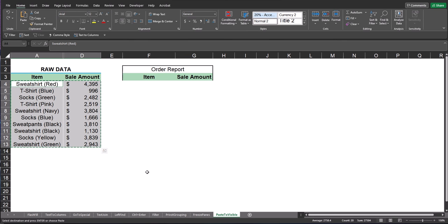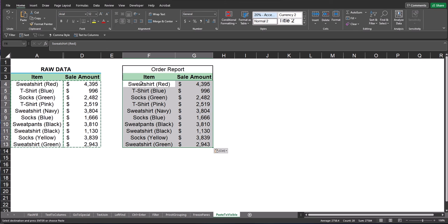Now, without clicking anywhere else, or it will unselect what we just selected, if we do Ctrl-C or right-click and copy, we will notice those little dancing ants and the green lines around there going up against each other, showing that there's two different pieces highlighted. With that copied, we're going to click into cell F4 and do Ctrl-V or right-click and paste, and now those two will paste in nicely.